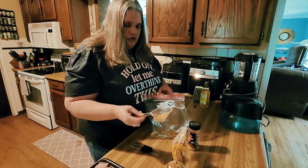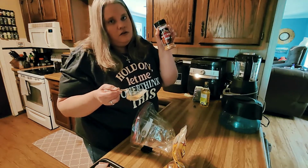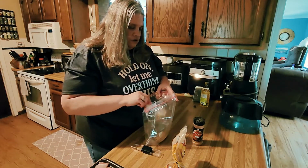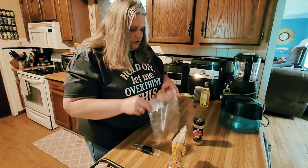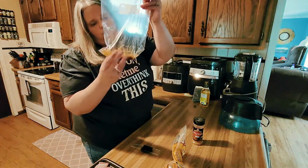Then we've got a couple of tablespoons of the Smoky Applewood Rub. This is the Grill Mates from McCormick. Lots of different places make a Smoky Applewood Rub. We really prefer the Pampered Chef one. I'm a Pampered Chef guru. Love it. But we do use other spices as well. We're going to get that in the bag and smoosh, smoosh, smoosh to get it incorporated.